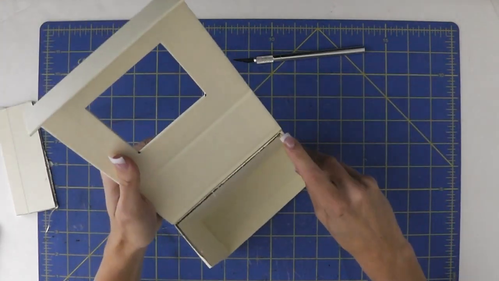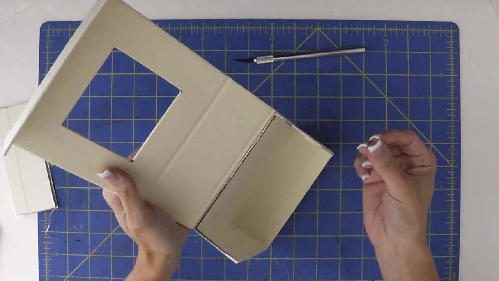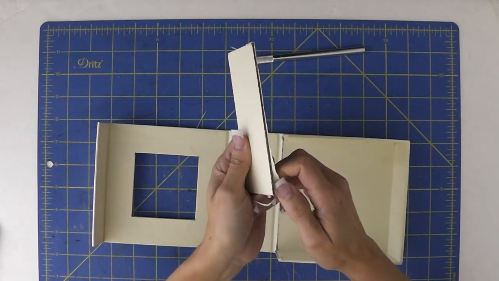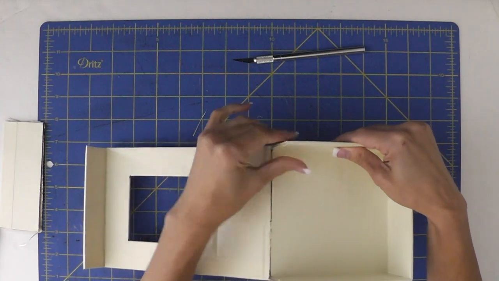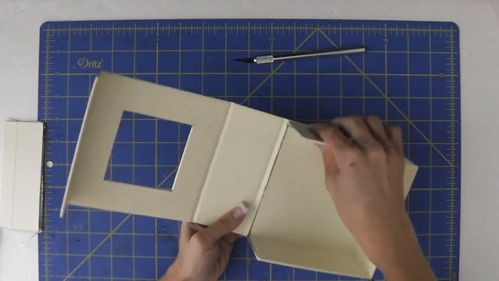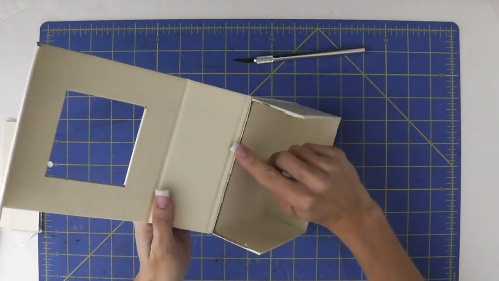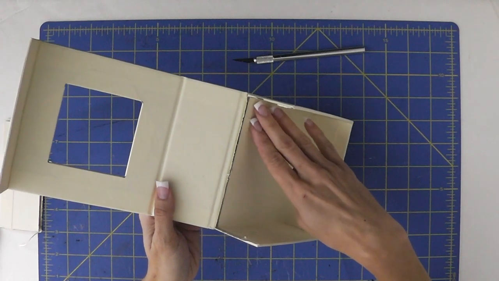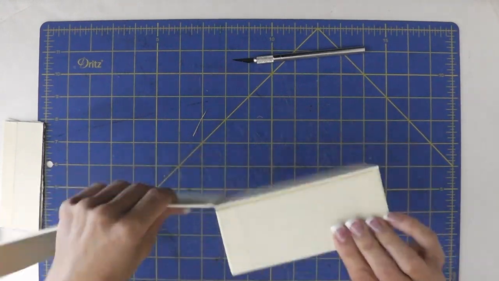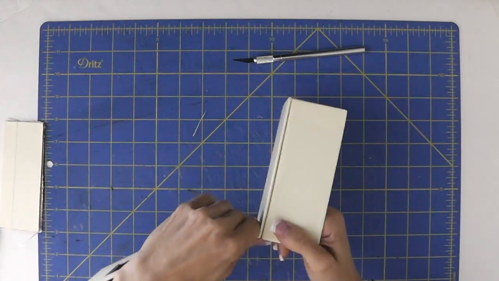You're left with some raw edges. For my black one, for my raining cats and dog one, I had some black - I actually peeled some of this paper off. It was kind of tedious and it's really thin paper. So I was able to glue that on around the corners. But for my other album, the side design paper that I use, you just wrap it around the edge and then it covers the raw edge right here. And then this edge right here, you can cover up with more design paper. And what I do is I kind of separate this. It's two separate pieces. So you have this whole piece right here, and then you have the box piece.